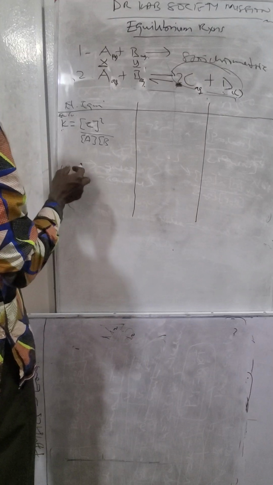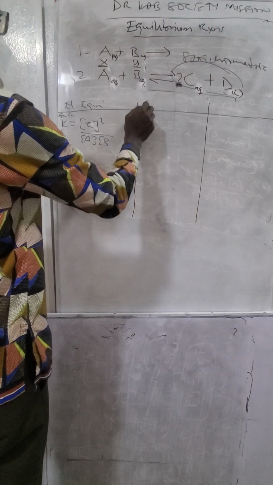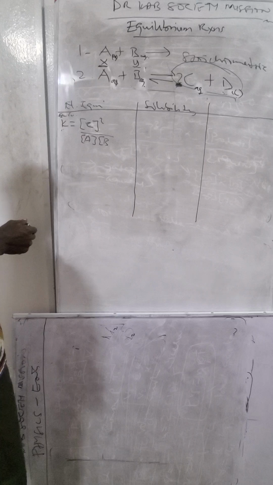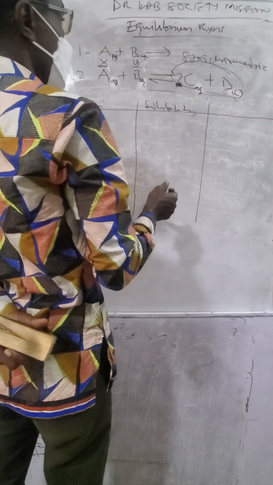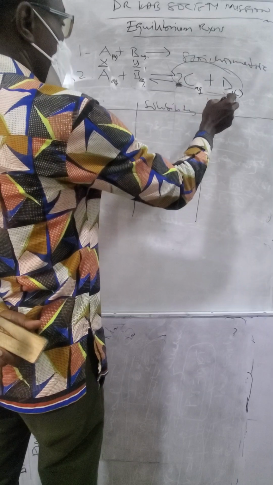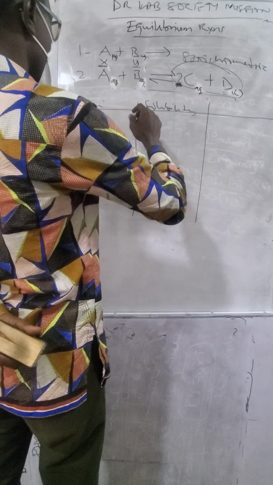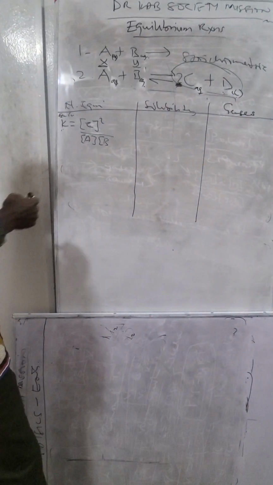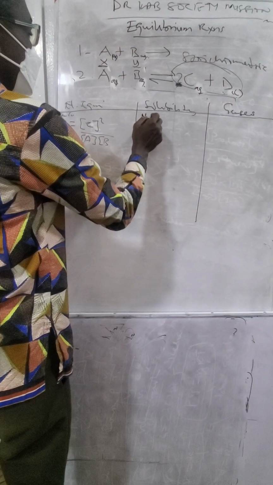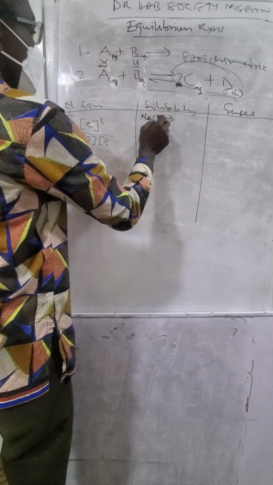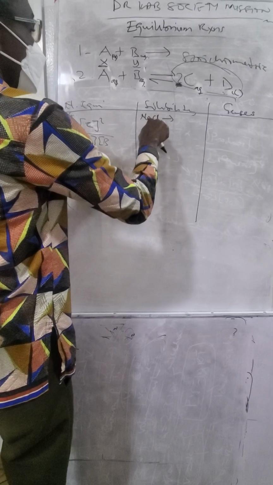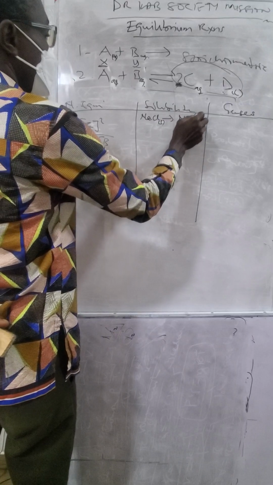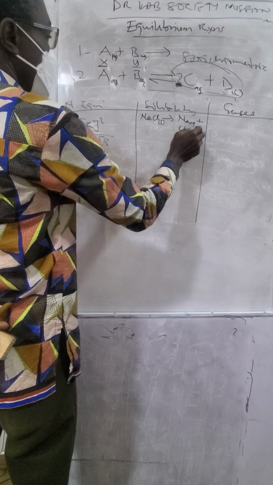Now, let's look at solubility here, so that we see how we can also use that as an equation. Let's look at another one which we can use, gases. Right, so let's say for solubility, maybe you have NaCl, the solid. Then we put it in water. It dissolves and becomes Na aqueous plus Cl aqueous.